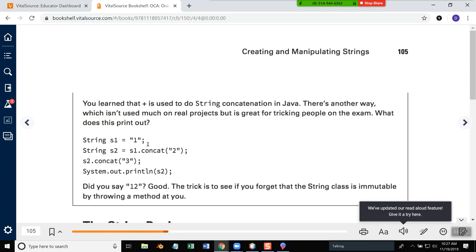What does this print out? Got one. We concatenate s1.concat(2) should give us 12. Then I'll take 12 and concatenate 3. 1, 2, 3. I didn't see that. String class is immutable.